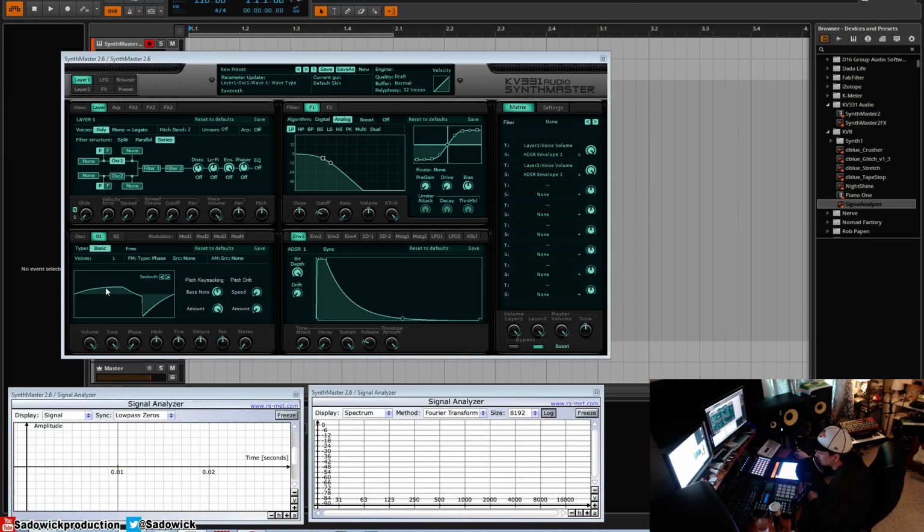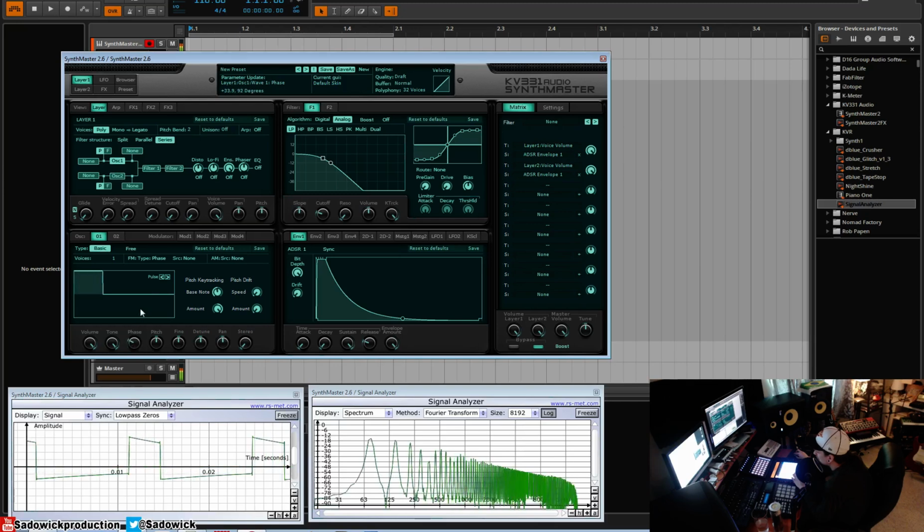So pulse is a square wave, much like this square wave, but pulse is silent. No, I'm just joking. It's an adjustable pulse width of the square wave. So you have your phase down here, and this is how you control it. If you're at 180 right here, you have your square wave, but then you can adjust the pulse or duty cycle in the positive or the negative amplitude.